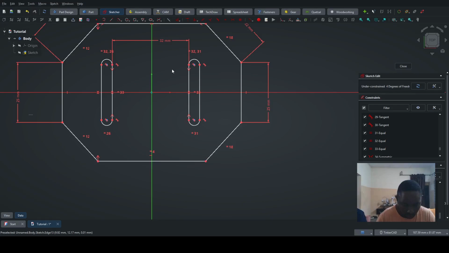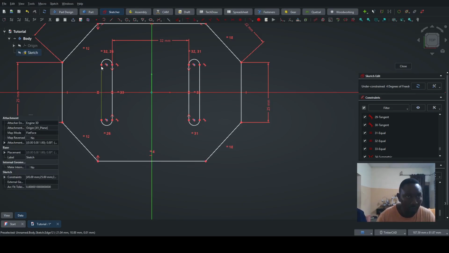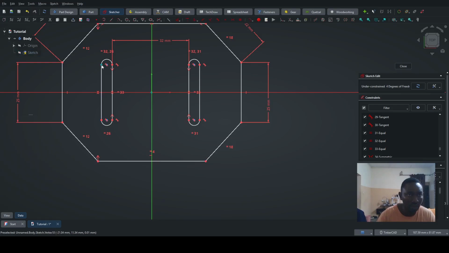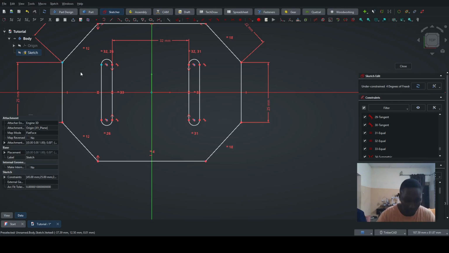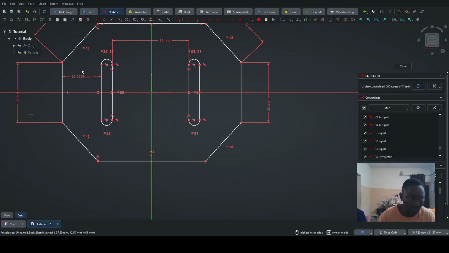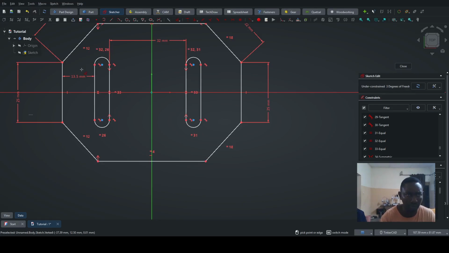It also says that from our edge here to our edge here, from this to this, it says it is what? 13.5. So we press letter D and you label it 13.5.